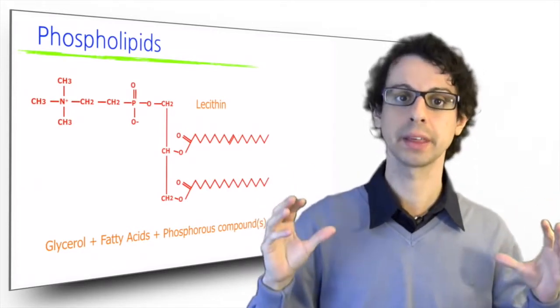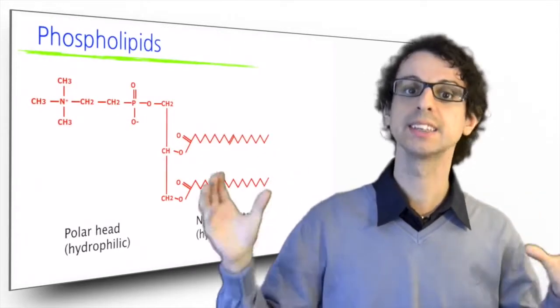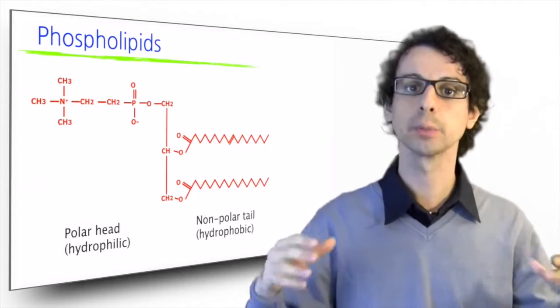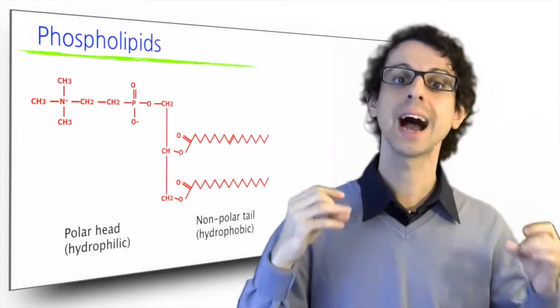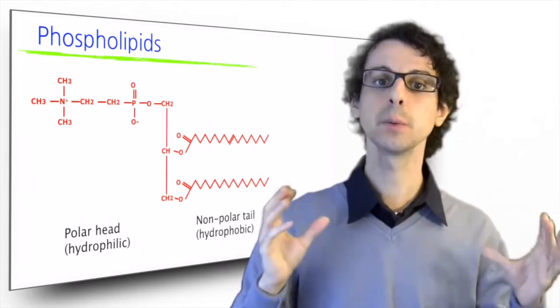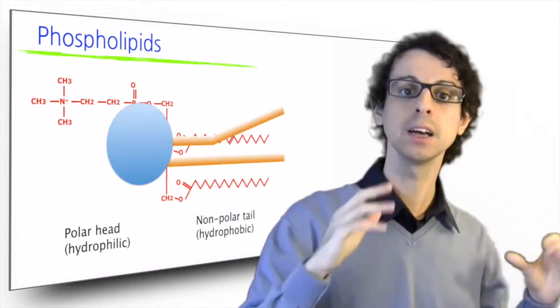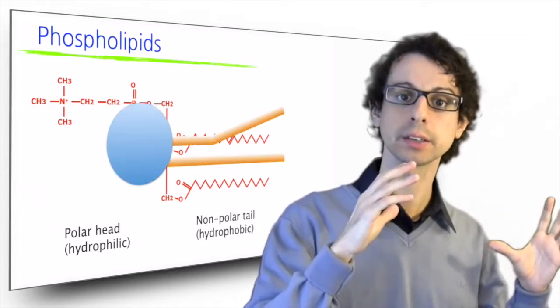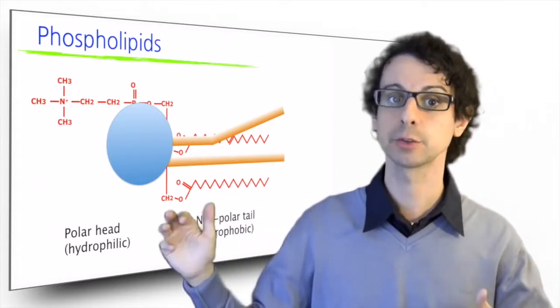Phospholipids are amphipathic. The tail, where they have fatty acids, is hydrophobic. It doesn't like water. It's insoluble because it's nonpolar, but the head, where they have phosphorus, is hydrophilic. It likes water because it's polar. So many times the way phospholipids are depicted is sort of like this: a polar head, which is a phosphorus-containing part, which likes water, and then the tail with the 2 fatty acids that is hydrophobic.